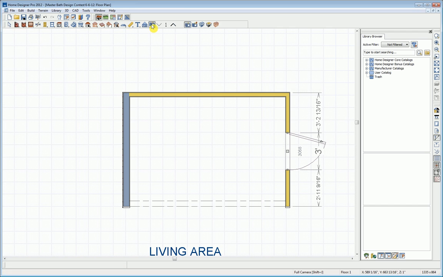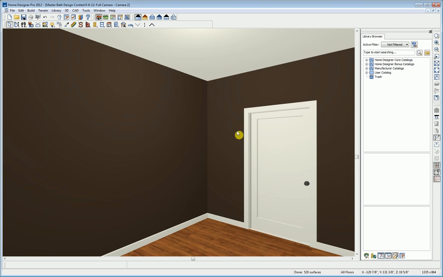So this time I'll be using a full camera view and just click in the corner here and drag to my focus. So this is like we're standing in the room. And I'm going to get into 2 different views here in just a minute. First, let's just place a cabinet. I'm going to get into my base cabinet tool. And we also have a wall cabinet here, full height, soffit, shelf and partition, so you can create any custom closets, entertainment centers, and so forth with these. And then we have a custom countertop tool in the Home Designer Architectural and Home Designer Pro.